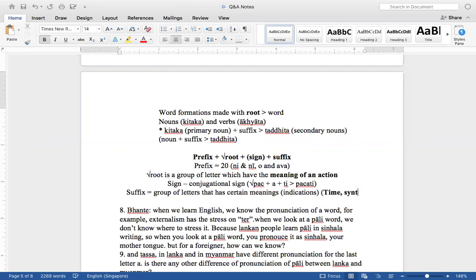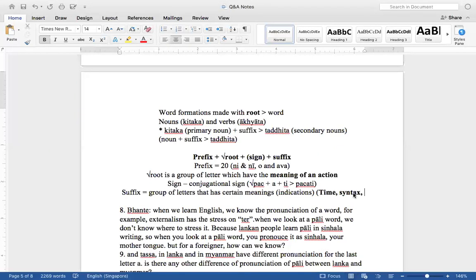Then it also has the syntax. Syntax means the things necessary for an action. The root has the meaning of an action. Take the action as something we normally do in practical life. For an action to be accomplished, there should be a doer. Some actions need an object, some need a location, some need an instrument. All are called syntaxes. Syntax means the things that are necessary for the action to happen.